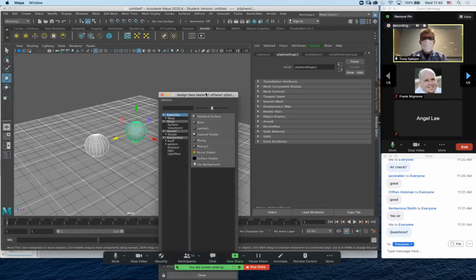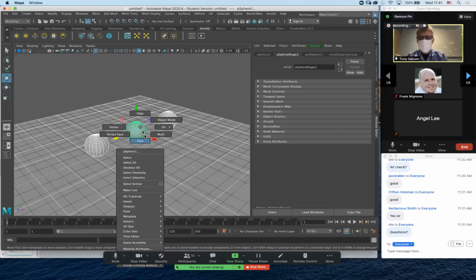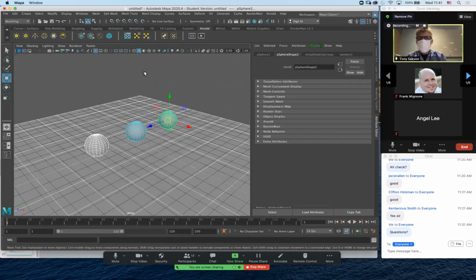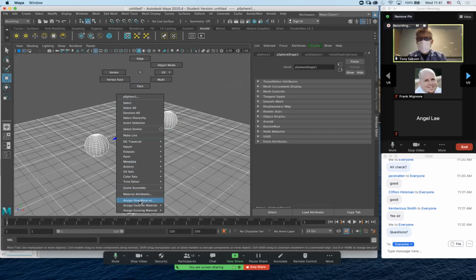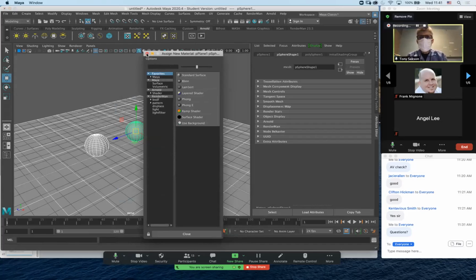Shift-T will assign new material. It brings up the same window. Watch. Go down here. Zoom is in the way again. All right, assign new material. There we go. So same thing. So Shift T or just right click, assign new material.